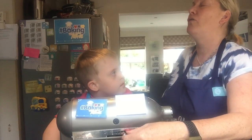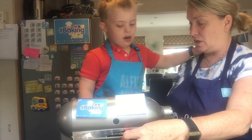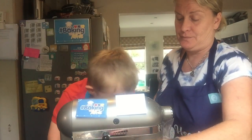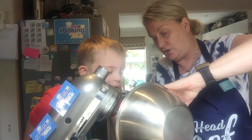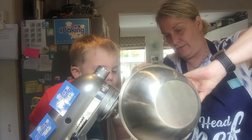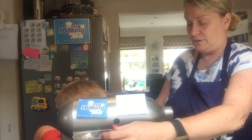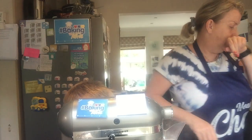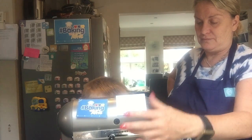Shall we stop? Right, should we go down from 10? Shall we add the last bit of our icing sugar in now? It's very powdery, isn't it, icing sugar? And we will put the guard back on. Ready? We go slowly again and beat for another 2 to 3 minutes. Oh, this one's quite powdery, isn't it? That's starting to combine, isn't it?